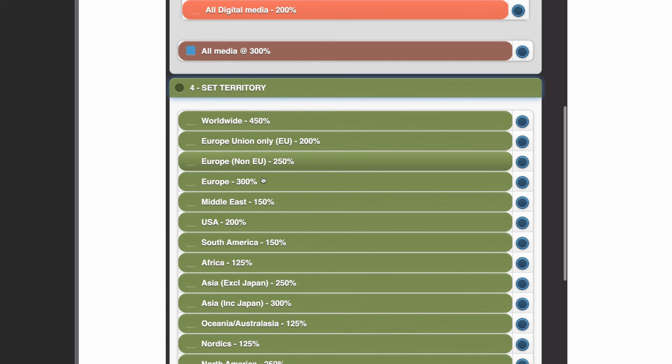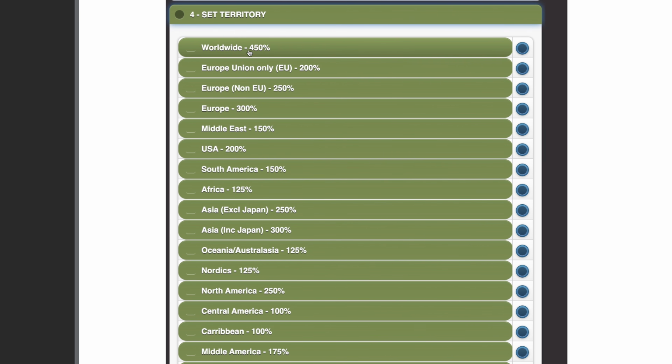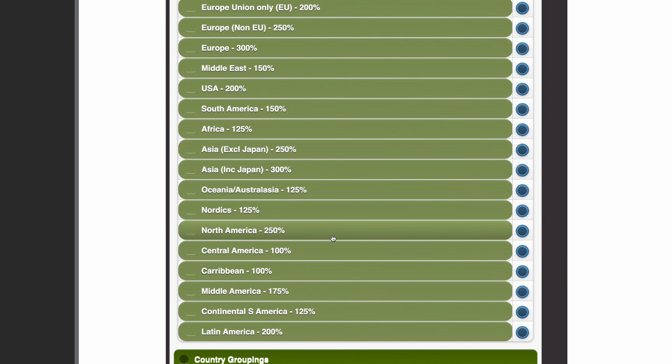Then we've got the territories, which would be worldwide, European Union, USA only, North America only, and so on.